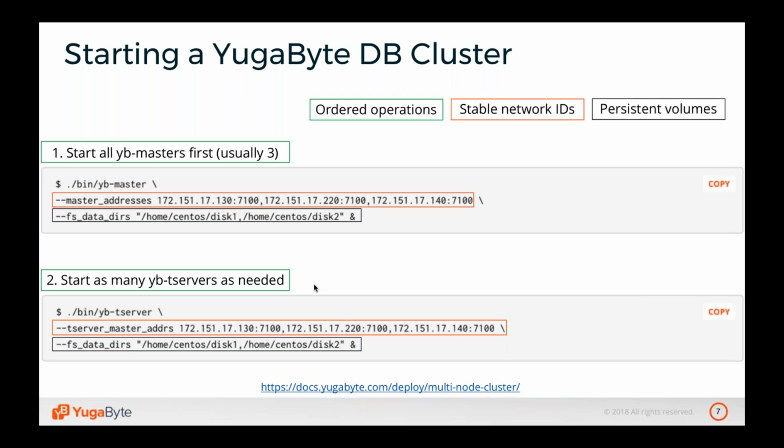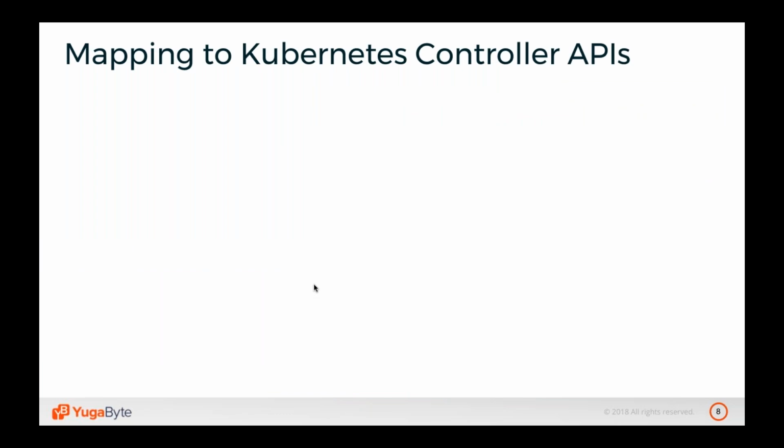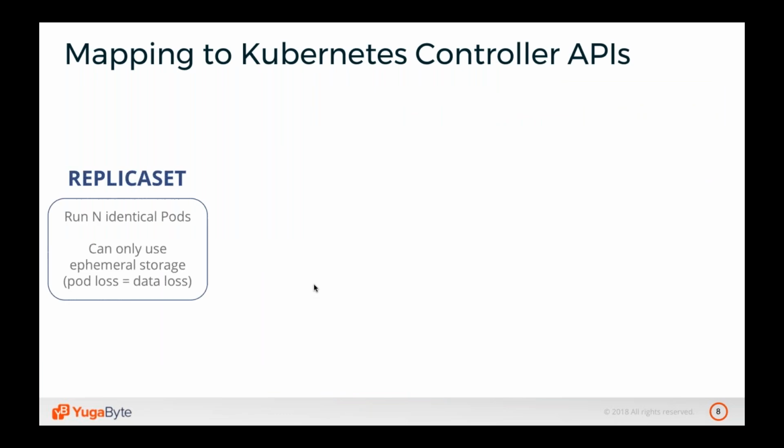The third thing is you need to have a notion of persistent disk. So if the process dies and restarts, it can reattach to the same disk, because it's a highly available system. It can tolerate a lot of faults. Now, these are the concepts that form the basis for a stateful application. Now let's look at how this maps to existing controllers. Existing controllers in Kubernetes are, for example, a replica set, but that uses only ephemeral storage and it has identical pods. So there's no way to reference one pod from another.